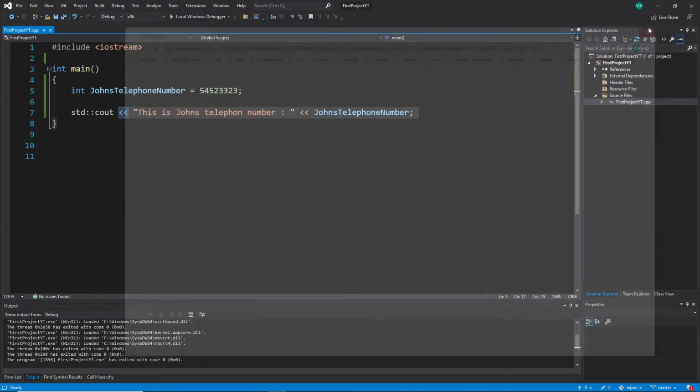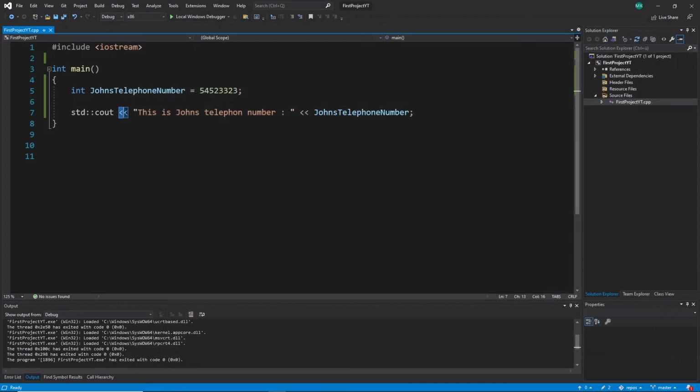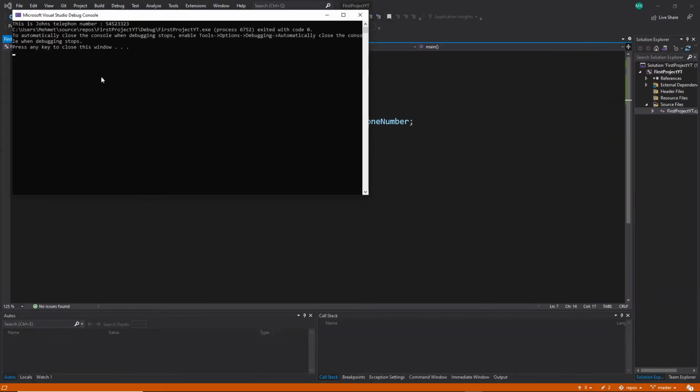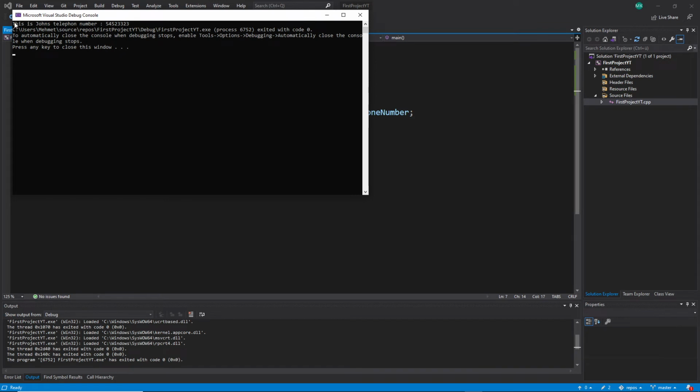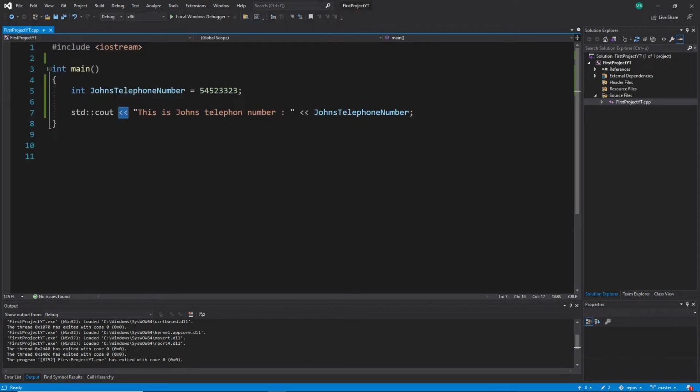First of all, this here is called an operator. You can watch your online documentation or C++ bug. There are many operators, but this one is an insertion operator which is overloaded. We talk not about that. Just remember this. This means, this is a very simplified explanation, that after this one, the output, our console, which means here, this is our output, expects something which you want to print out.